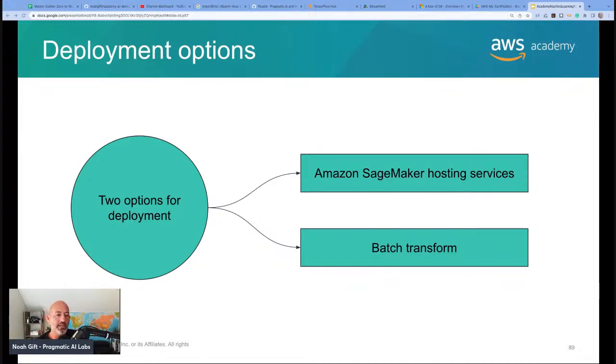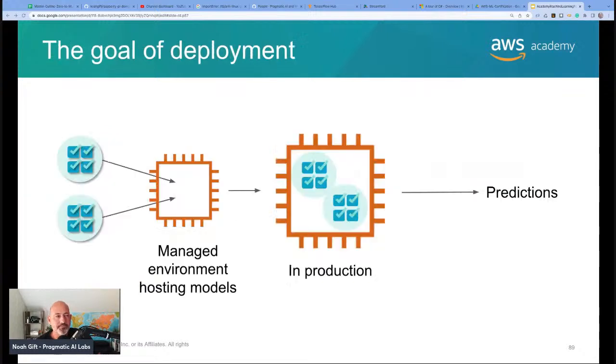And what that would mean is that just maybe every night you go through and you take your entire data set, you score everybody, you give them credit scores, and then let's say you put it into a data warehouse so that you know what it is you're going to offer a particular person when they apply for a loan.